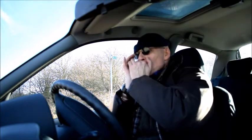Okay, from your full step on three, go to a half step, and then a blow chord there, or a tongue block, or whatever you want to do, or a one or a four blow, and then the original lick. It's the same thing again, and then we go into the shuffle.